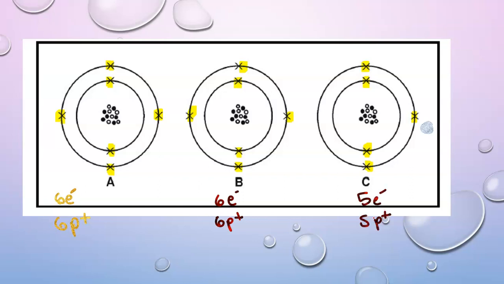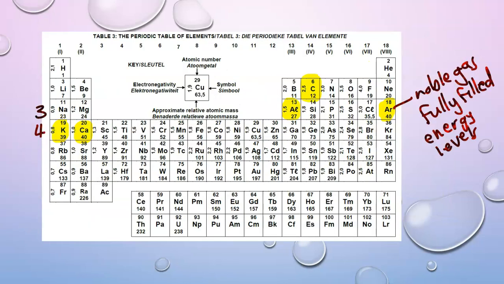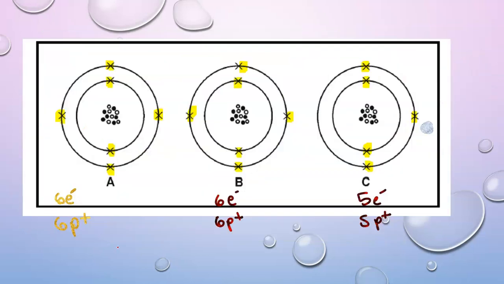Now, since I know the number of protons, I can go to my periodic table and just actually get their identities. I don't know if it's going to be asked, but since I can determine it, why not? So we're looking for number 5 and number 6. There is number 5, boron, and number 6 is carbon. So this will be carbon and boron. Okay, let's go look at the questions.